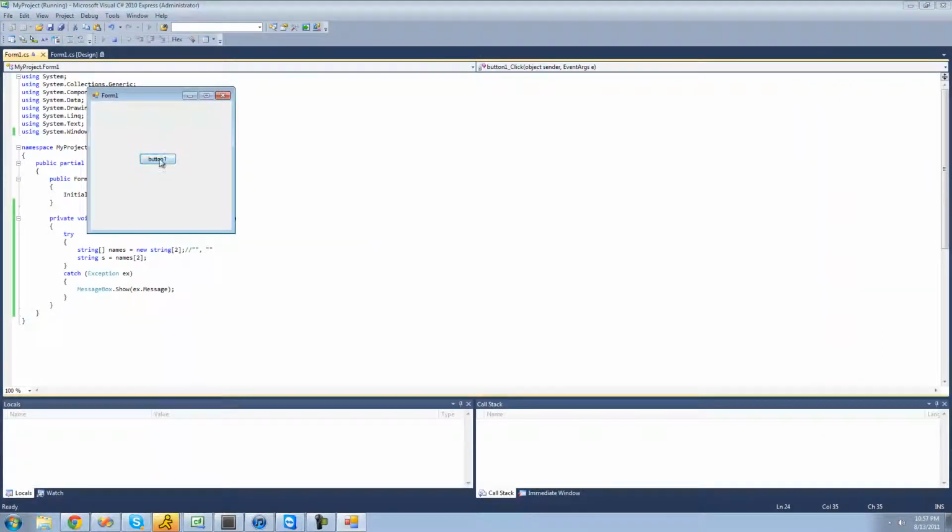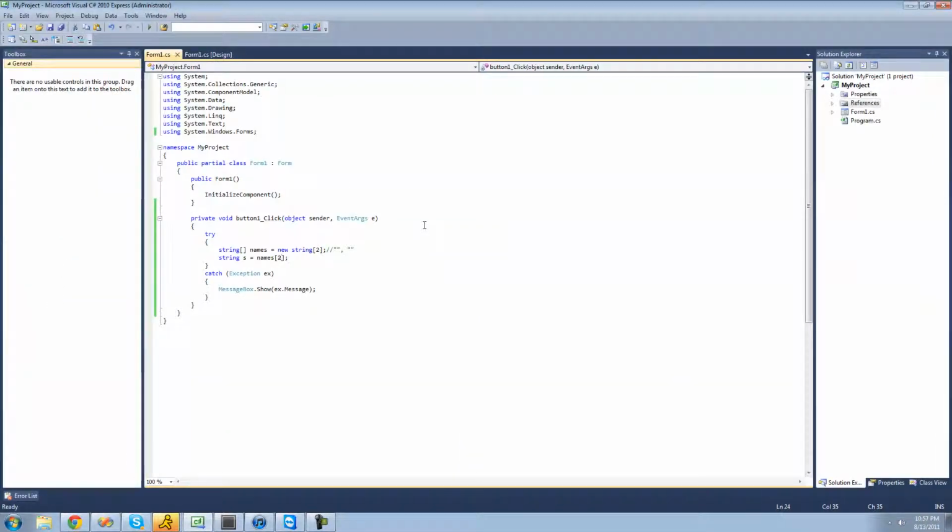And we should get index outside of the bounds of the array in a message box since we're getting the message of the exception that was thrown. Yep, index outside the bounds of the array. Perfect. So that just gives the person using your application sort of an idea of what's going wrong. And if a user was using your application, you could just easily ask them what the problem was, and they could just tell you the message, so you have some sort of an idea of what's wrong with your application.